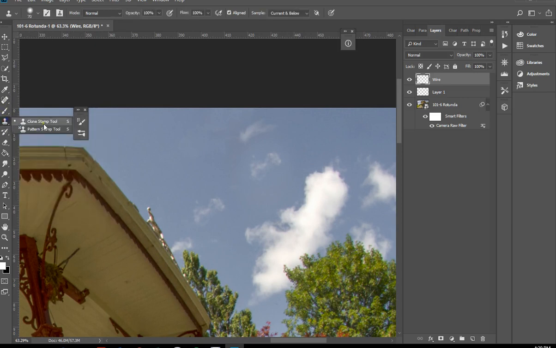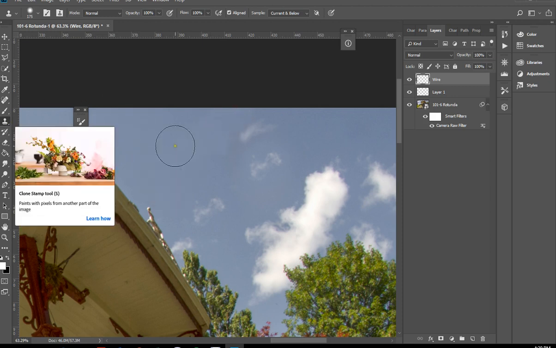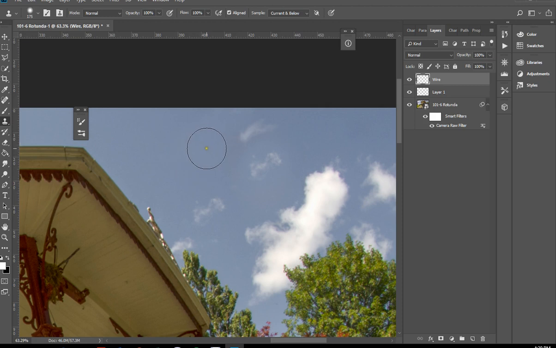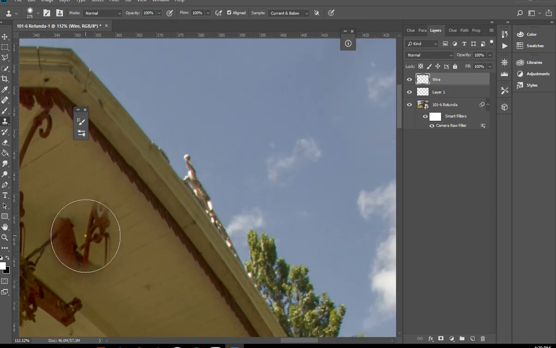If it's not, and you want to take control of exactly where you want it to grab the replacement from, then yeah, the clone stamp tool is a pretty efficient way of doing that. And in fact, I'm going to use that for this. But what you have to be aware of is, you can see how we've got repeating patterns in the lines of the roof.